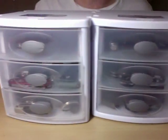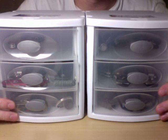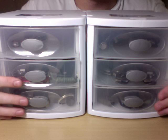So yeah, that is how I'm storing my knives now. Don't go to Walmart, buy them at Target or any other place. Seriously, guys, Walmart's just destroying the United States economy, and you don't want to be a part of that.